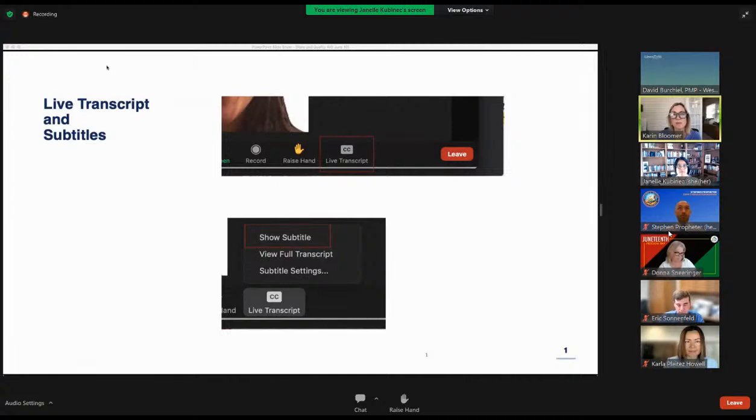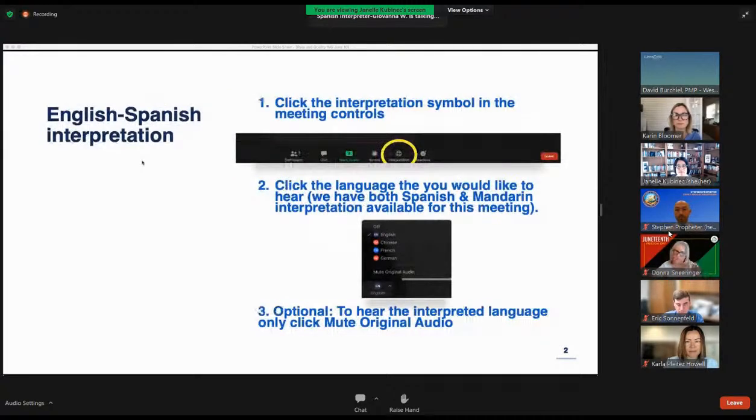I'll now turn things over to our interpreters to describe how you can listen to this meeting in English, Spanish, and Mandarin. Good morning, everyone, and welcome to this meeting. My name is Giovanna Wormsbecker, and I'll be your Spanish interpreter. In order to provide language access, this meeting will have simultaneous bidirectional interpretation from English to Spanish and Mandarin. Please note that the translation globe will not appear until after I've read through all language instructions. Therefore, we're asking that everyone joining us for this event please select your preferred language to facilitate hearing presenters and participants clearly, and to prevent technical glitches or interference occurring between the three language channels when one is not selected.